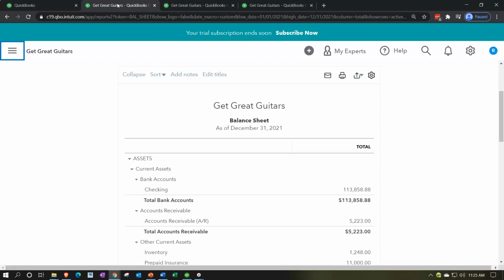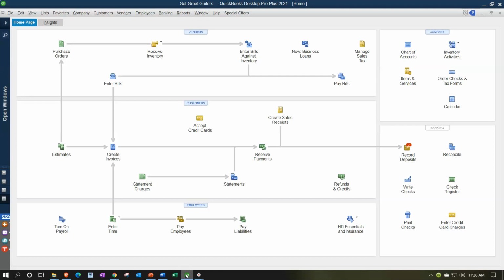To think about this, let's first go to our flowchart on the desktop version. You don't need the desktop version. I'm just using the little flowchart that they provide on it. So if we jump on over here, in the first month, when we thought about the month-end type of bills, entering the bills for Verizon, entering utilities bills and whatnot, we simply wrote a check. Or we could use some other type of form, like an expense form, to decrease the checking account directly as we pay them. So that's what we would do if we're just going to pay them directly when we receive the bill, or something you might do if you have an electronic or automatic transfer set up and you're doing it through, say, bank feeds.